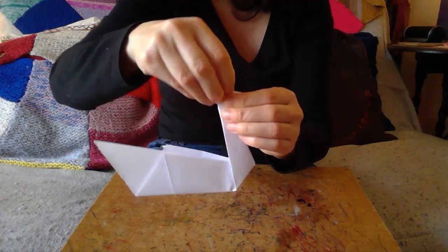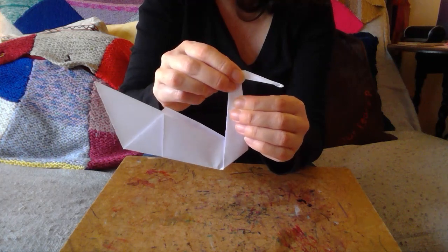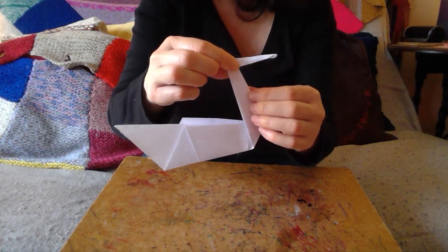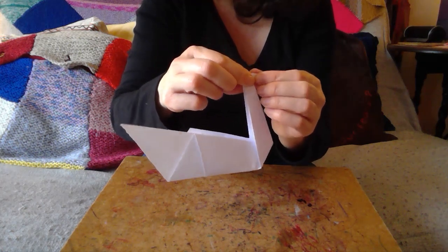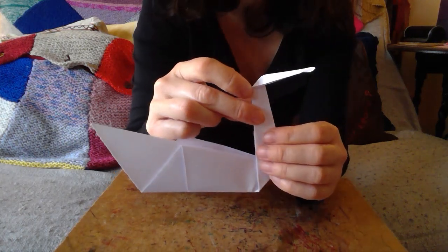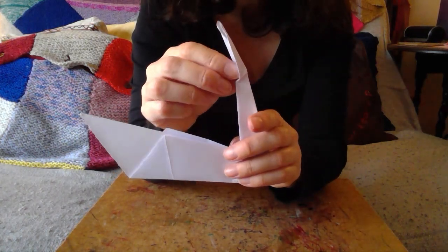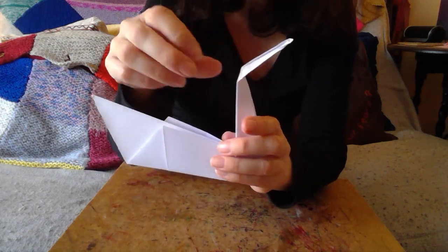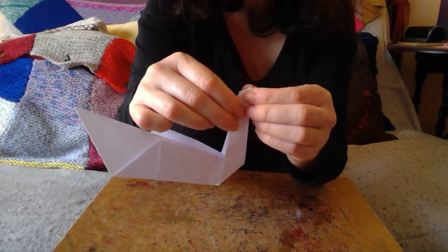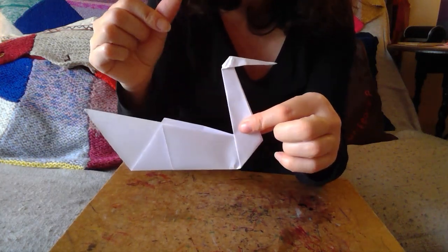So we're going to take this, doesn't matter if you fold it front or back, it's just making a line. And this head's way too big, but it's because we're going to end up doing some details on the head to be able to make a beak. So I've done a line there, and it's the same thing. I'm going to open it up and then flip it around so again it's coming around on the outside, and it looks pretty good, but it's not quite right.